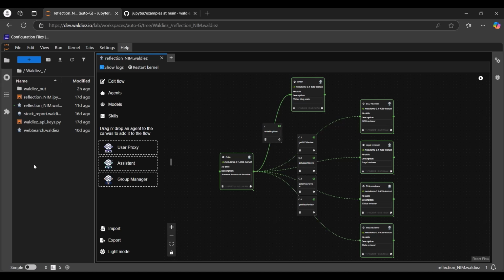Hi everyone. In this video, we have another exciting use case for Waldiez, where we will showcase how workflow merging works. Workflow merging is a truly powerful feature because it allows you to reuse parts from existing Waldiez workflows so that you don't need to always develop everything from scratch. This significantly accelerates workflow orchestration and is especially useful for rapid prototyping.